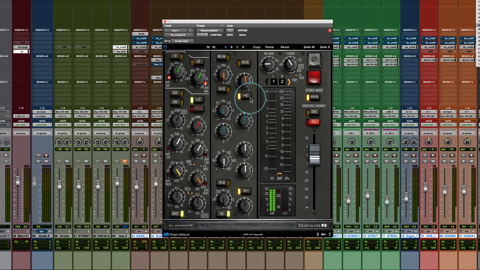But what Plugin Alliance has done here is they've added in some additional features, which is really great. Just like the BX console, you have a high-pass, low-pass filter here, but on the original console, it only goes down to 7.5K, so this is true to the original, which is not very far. A divide by 3 switch allows you to bring that down closer to 2K or 2.5K, whatever that divided by 3 is. And then you have a times 3 on the low frequency or low cut filter. So instead of going to 315, it's closer to 1K. That gives you some extended range on the filters, which is very cool.